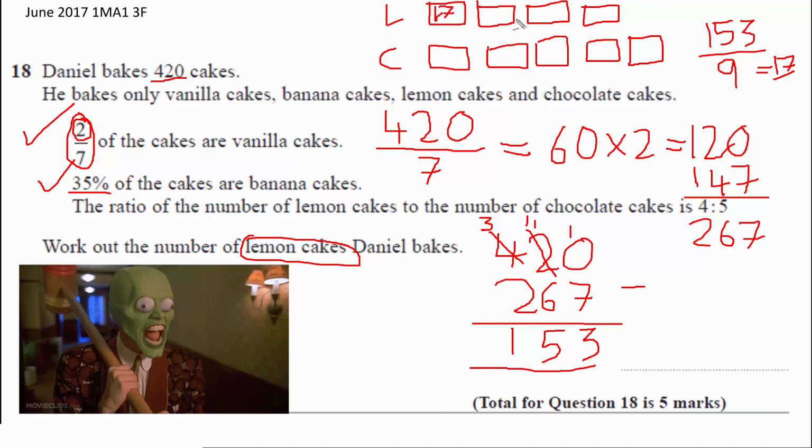So I now have to do the sum 17 times 4, because we want the 4 parts. So 17 times 4, well, if I write it like this, so a nice easy one, 7 times 4 is 28, so I'm going to put the 8 there, and carry the 2 over, and now 1 times 4 is 4, I'm going to plus that 2, so my final answer for 5 delicious marks is 68 cakes.